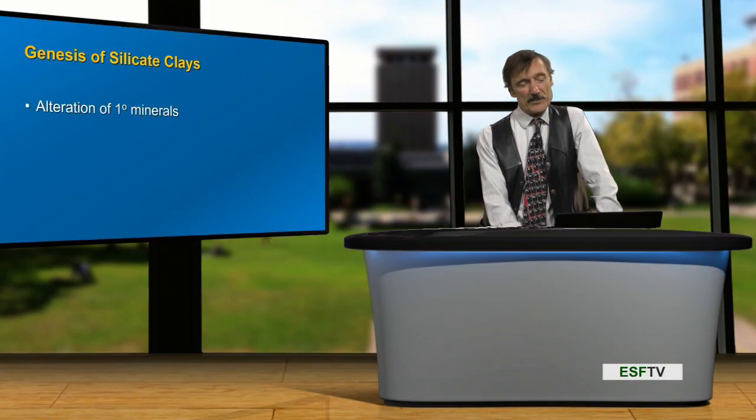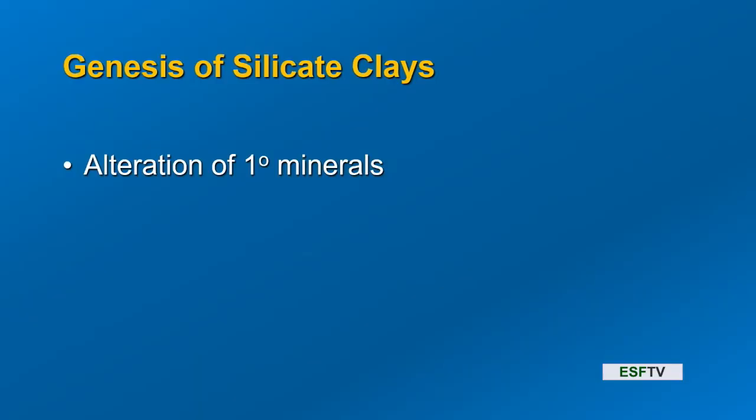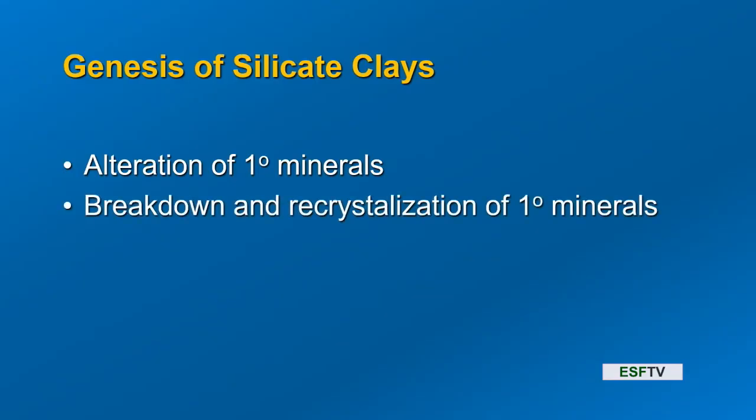So a couple of ways. Silicate clays come from primary minerals. Remember, we talked about parent material, and we talked about aluminosilicates, those primary minerals that generated clay, things like hornblende and feldspars, as opposed to secondary minerals that didn't generate clay. So we can take those primary minerals and alter them, just move things around, make them a little smaller. Or we can take those primary minerals and just blast them apart with weathering, breakdown, recrystallization, intense weathering. So both of those are pathways to clay.